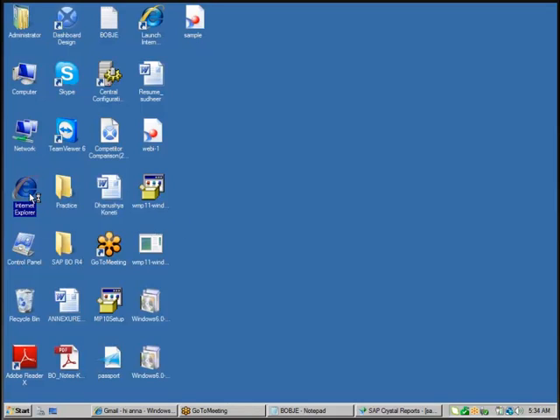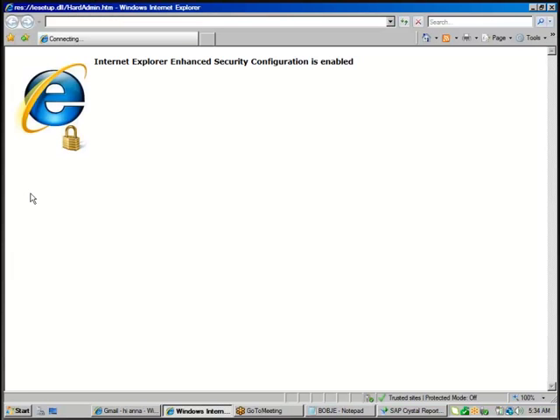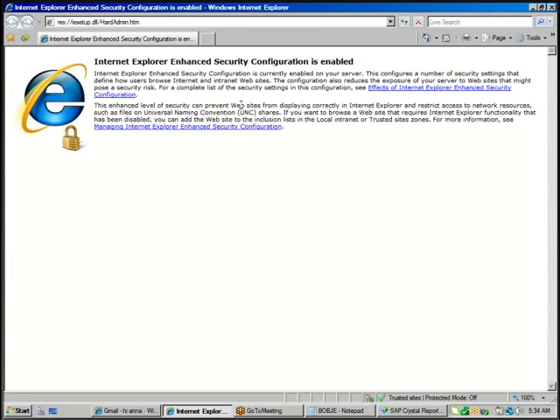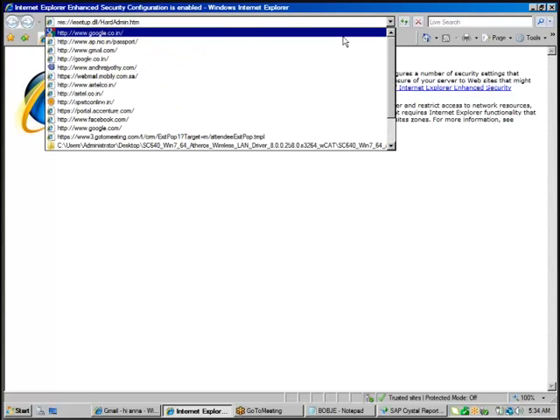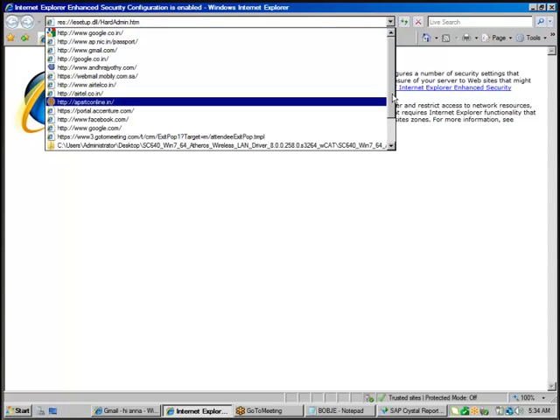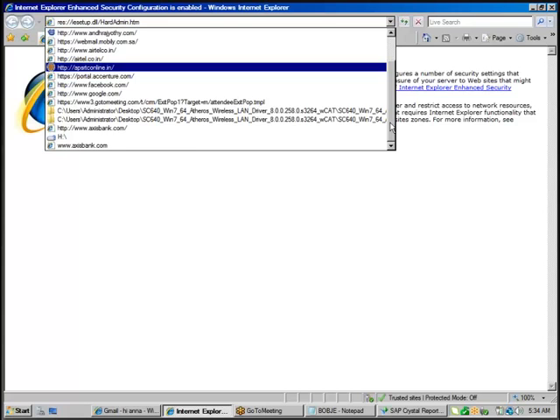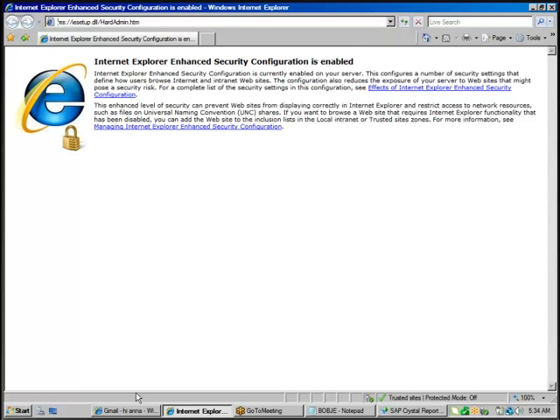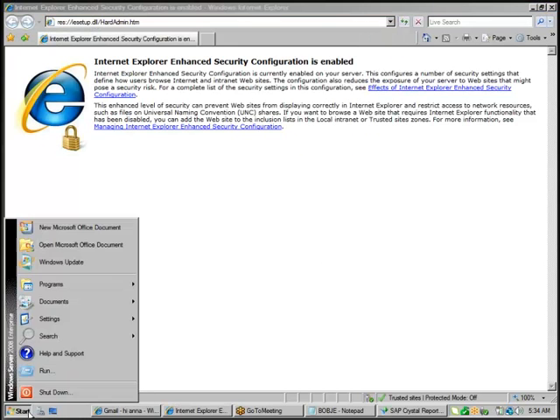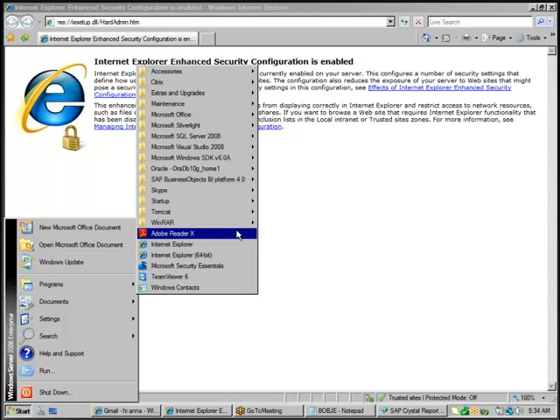That URL is for BI Launchpad. Radhika, from her system, what she needs to do is open a browser. There, she needs to type a URL for BI Launchpad.